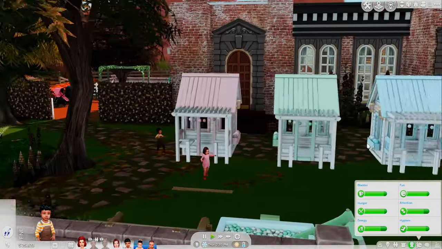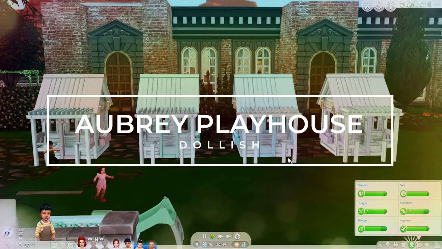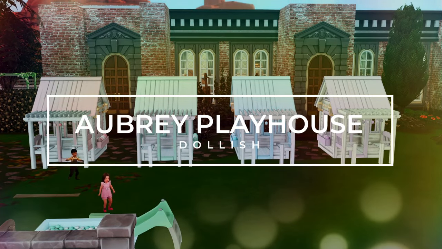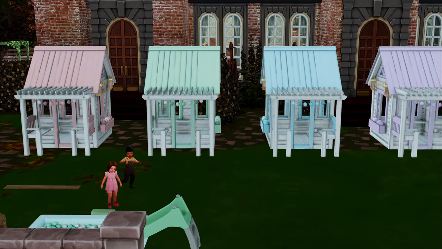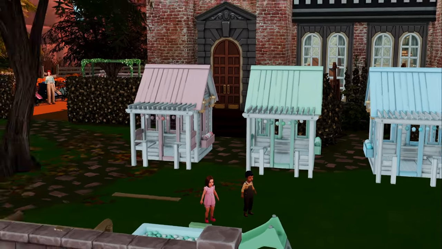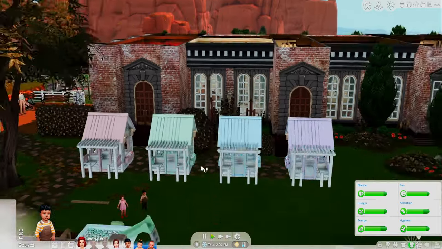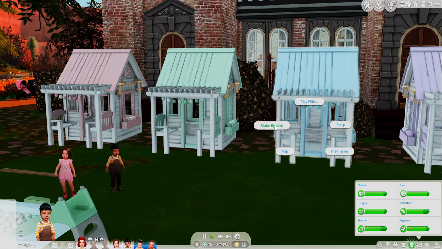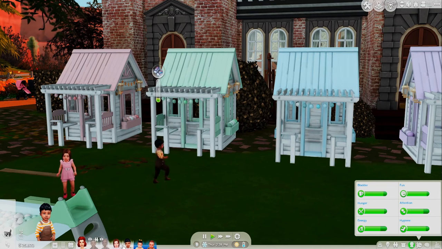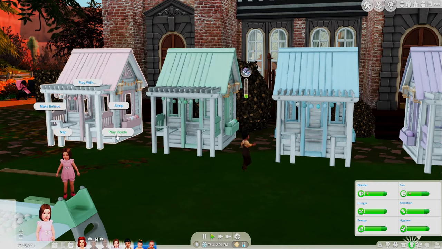And over here, y'all will see we have the Aubrey Playhouse by Dollish. There's also one by Harry, and I think she was kind of like the original person who did it, but again, I'm not exactly sure. So that's just the first person I saw who did these little playhouses and stuff. But I'm gonna have Abel here. Abel, come play make believe in here, and Trinity, just play inside.